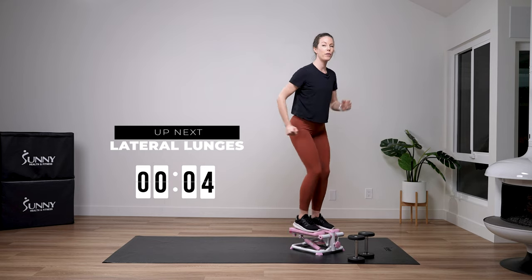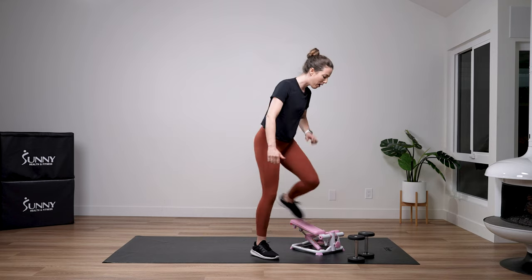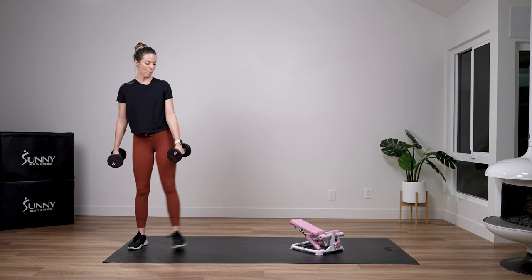In 5, 4, 3, 2, 1, hop on down. And we're switching legs, so whichever leg you did last time, we'll do the opposite.